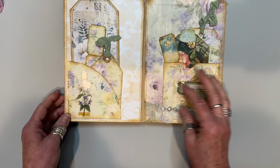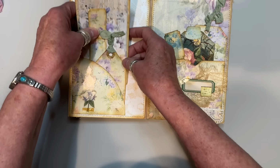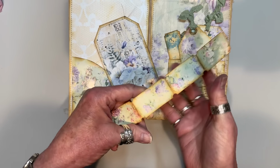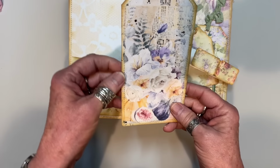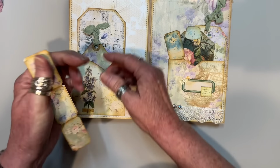Turn it again, here's another tuck. And I just glued a floral die cut there. There's another tag. Some tickets. And another tag. Some of these tags are from my stash.